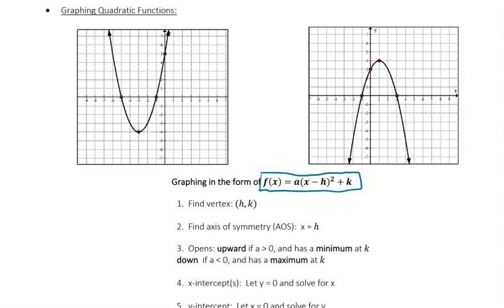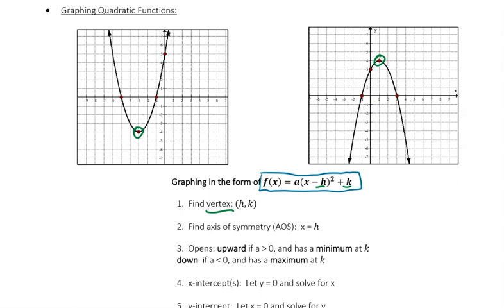So the first thing that we're going to find is called the vertex. So the vertex is the maximum or minimum point on the parabola. It's where it turns around. So for this parabola on the left, if you notice, it has a minimum point. That's the vertex. The parabola on the right has a maximum point. That's the vertex. It's wherever it turns around. And luckily, whenever it's in this form, it's really easy to find that. All you have to do is take that h and k, and that's your vertex.